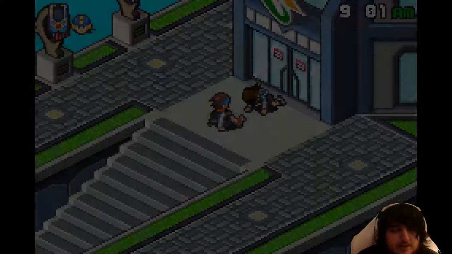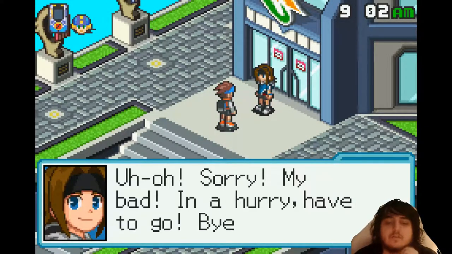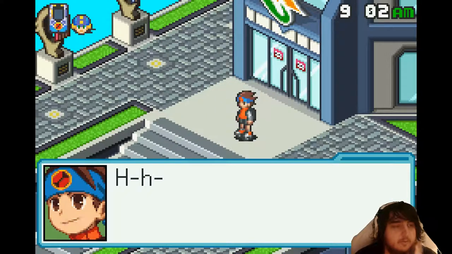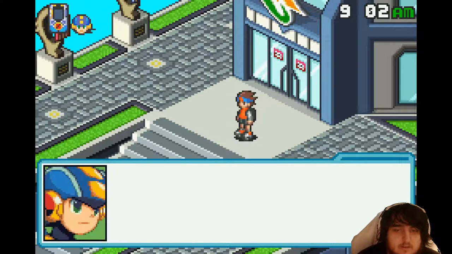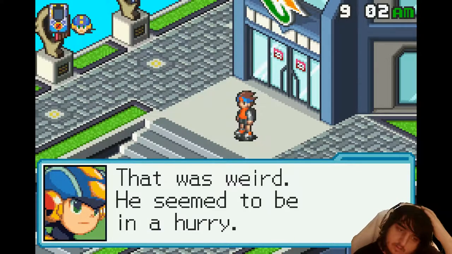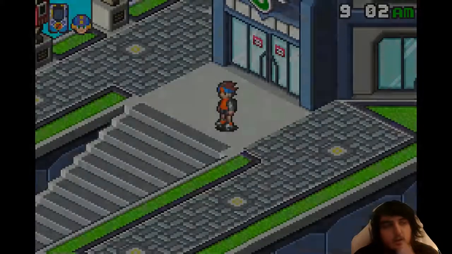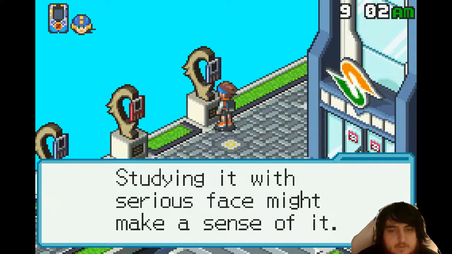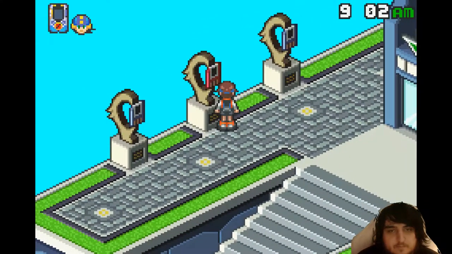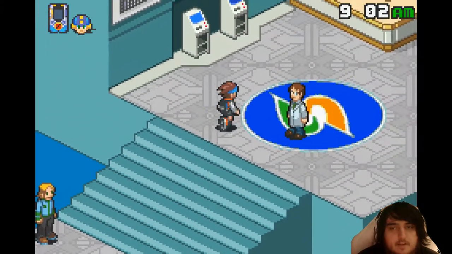Oh shit, we just got smacked. I don't remember who that guy is from the fourth demo. Alright, so we got some chips over here. Alright, so let's go find Dad and give him the briefcase.